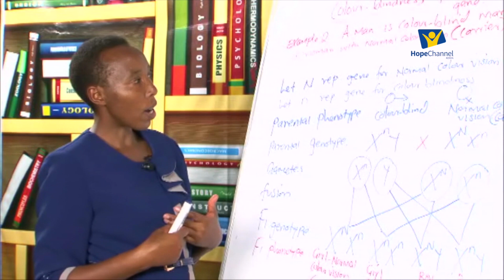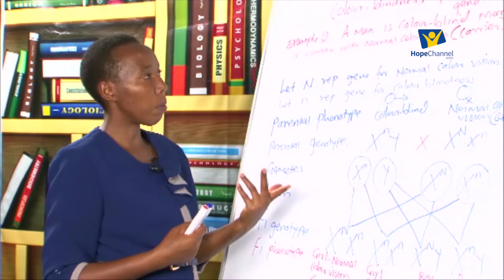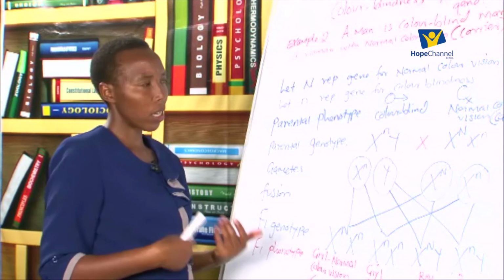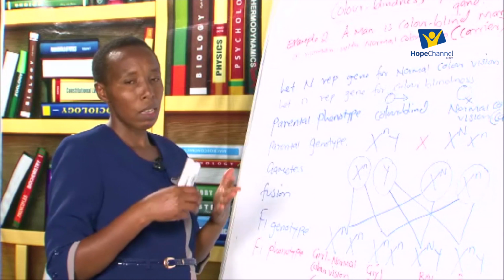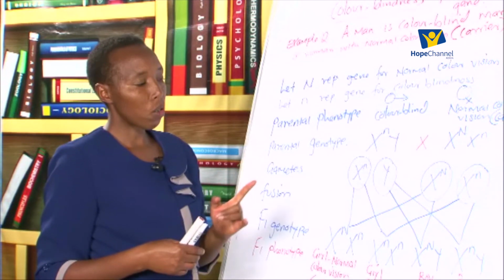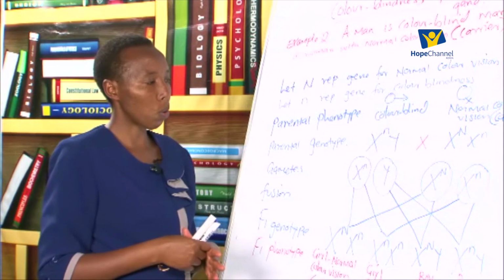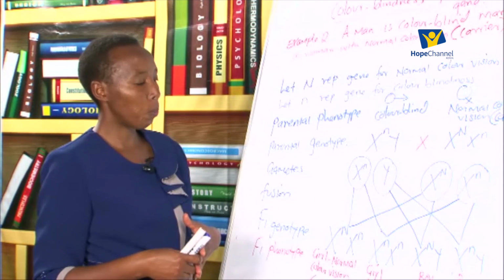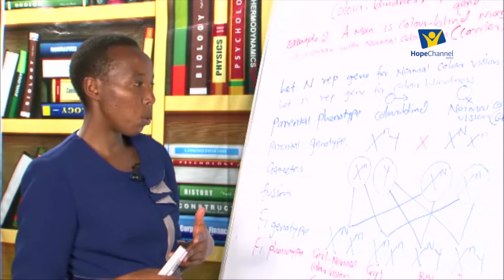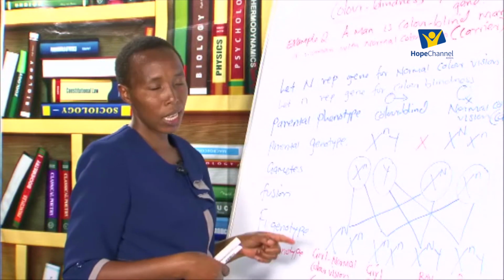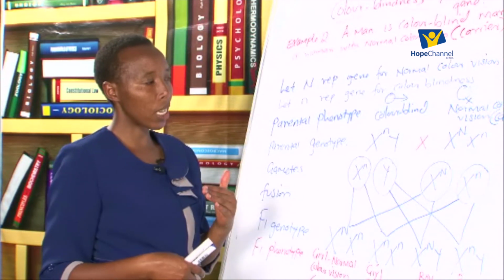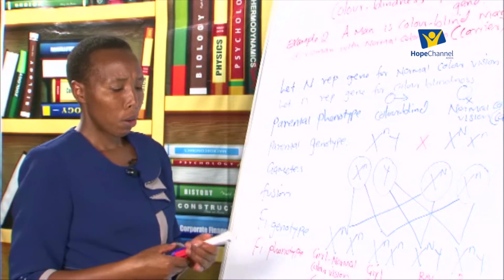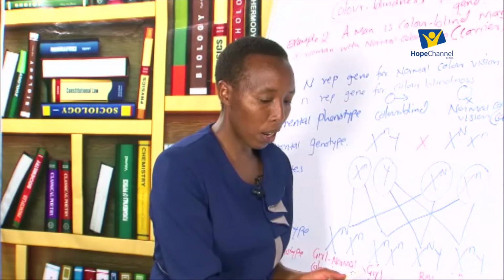And we said why mostly people say that it is boys who are colorblind. No, it's not all boys. It's only that it is common in boys because boys only have one X chromosome, which might be carrying either the normal gene or the defective gene. And if they are carrying the defective gene, we say that definitely they are getting it from the mother, because boys get the X chromosome from the mother. Now, briefly, those are the characteristics that we've learned.